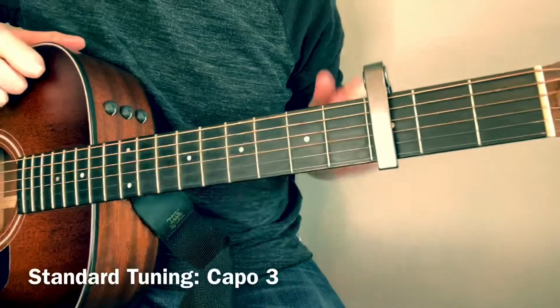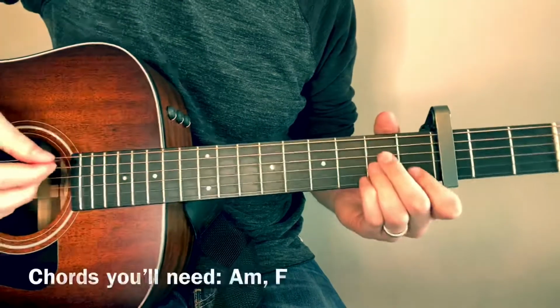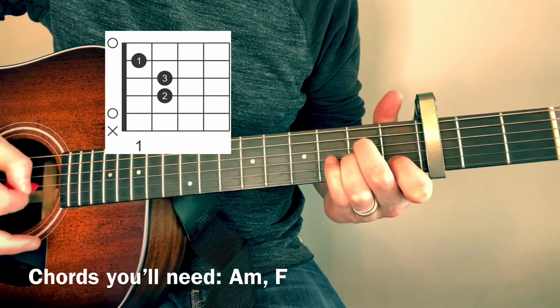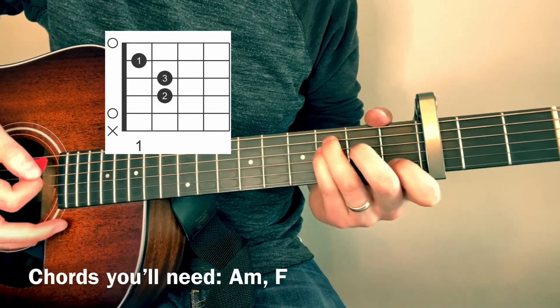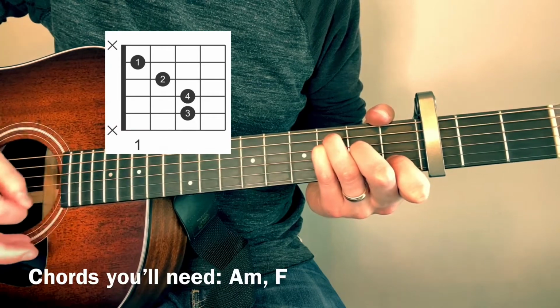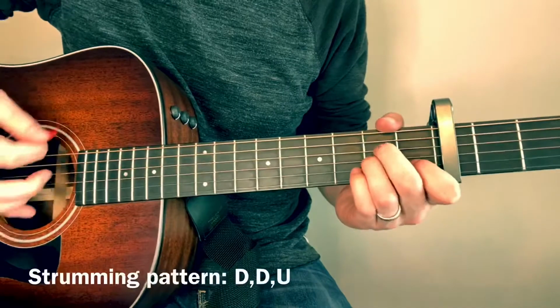So for this song, you'll be in standard tuning with your capo on the 3rd fret. You'll need an A minor chord. Open, open, 2, 2, 1, open. And an F chord. Open, 3, 3, 2, 1, open. The strumming pattern is down.